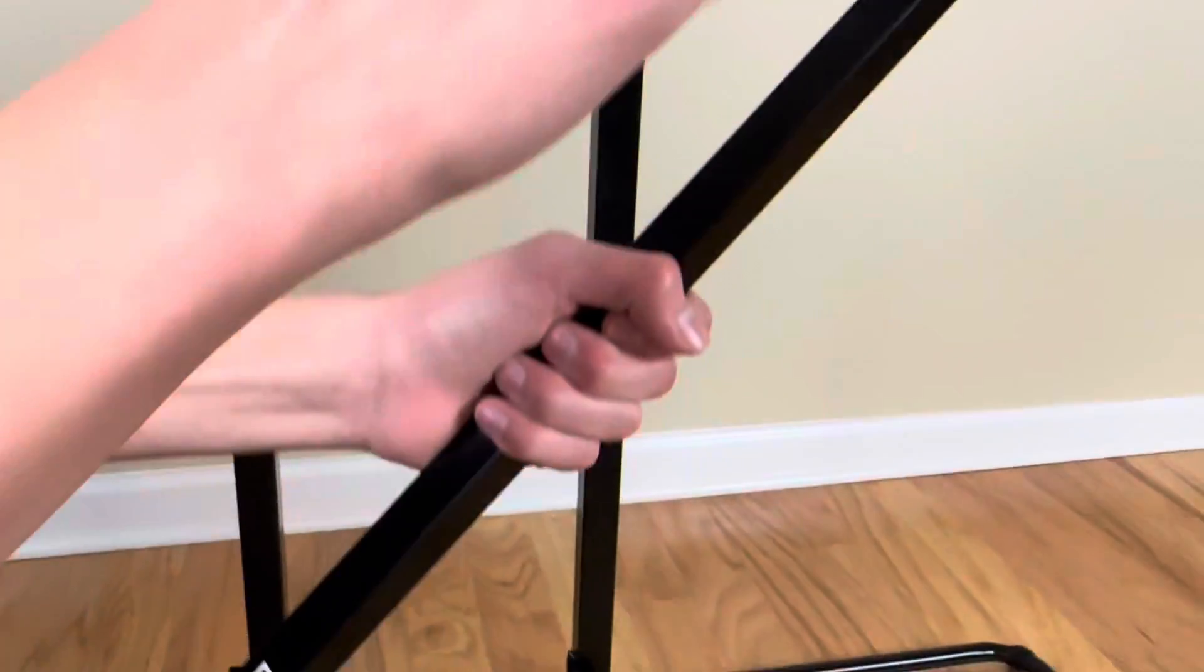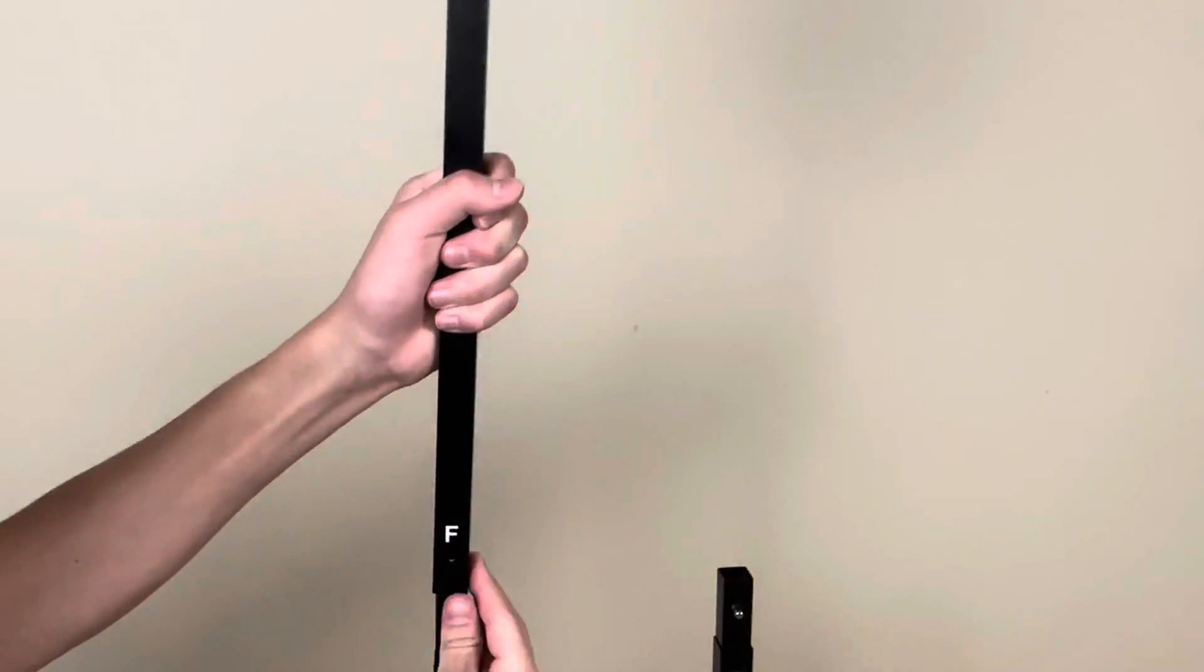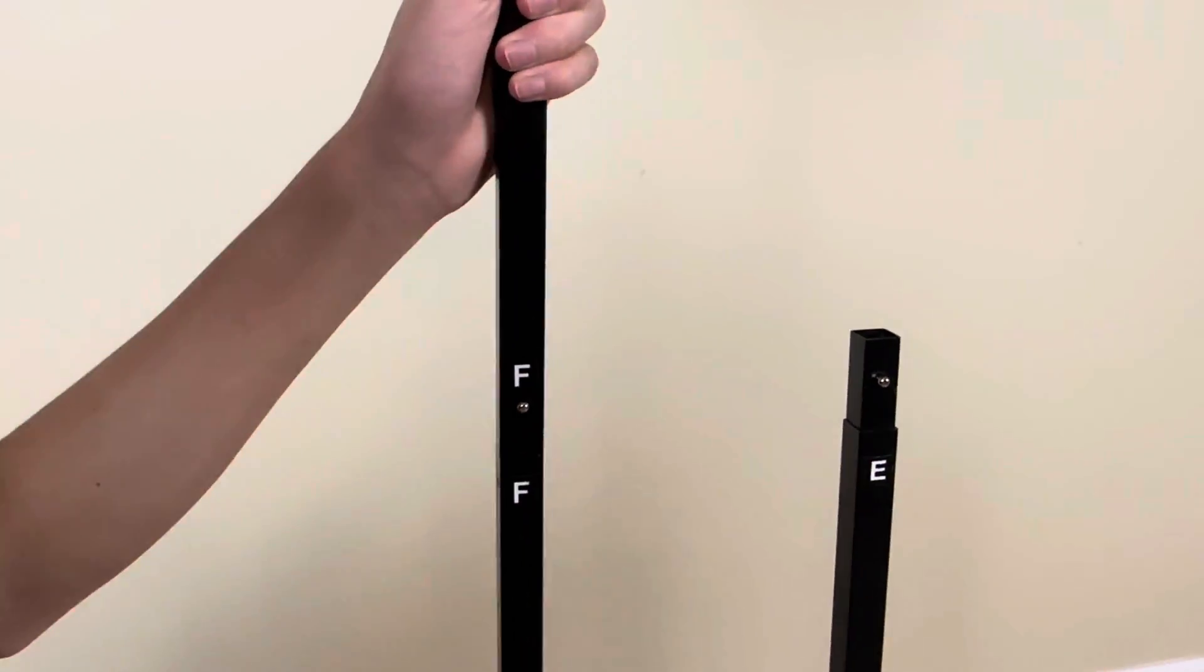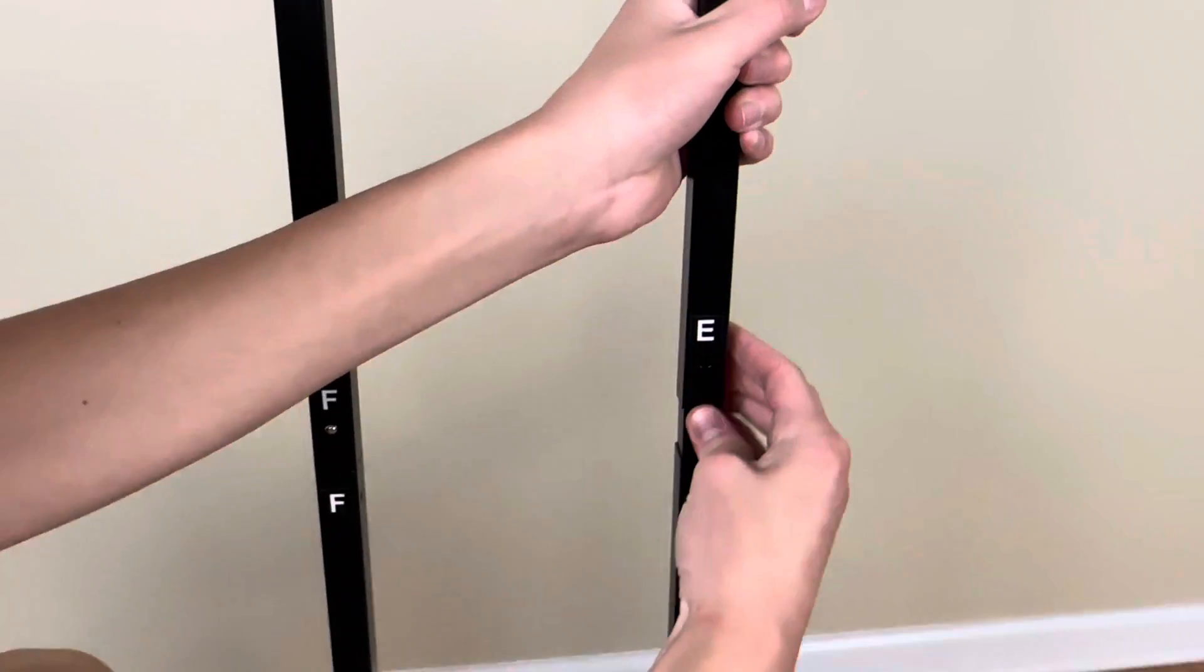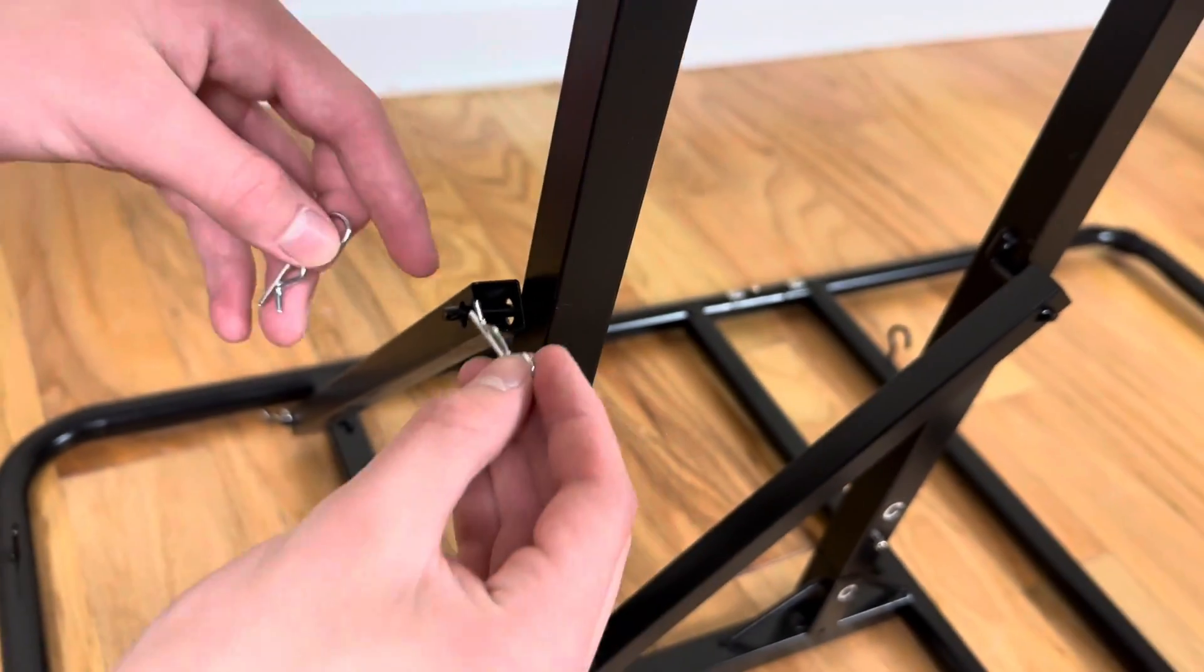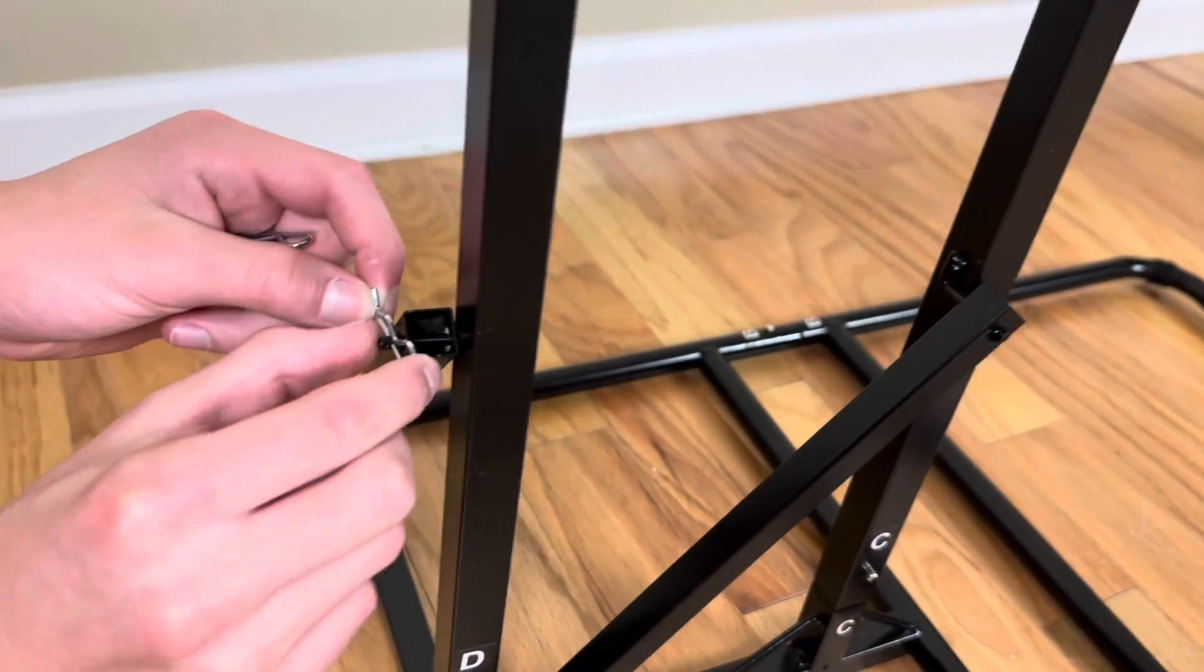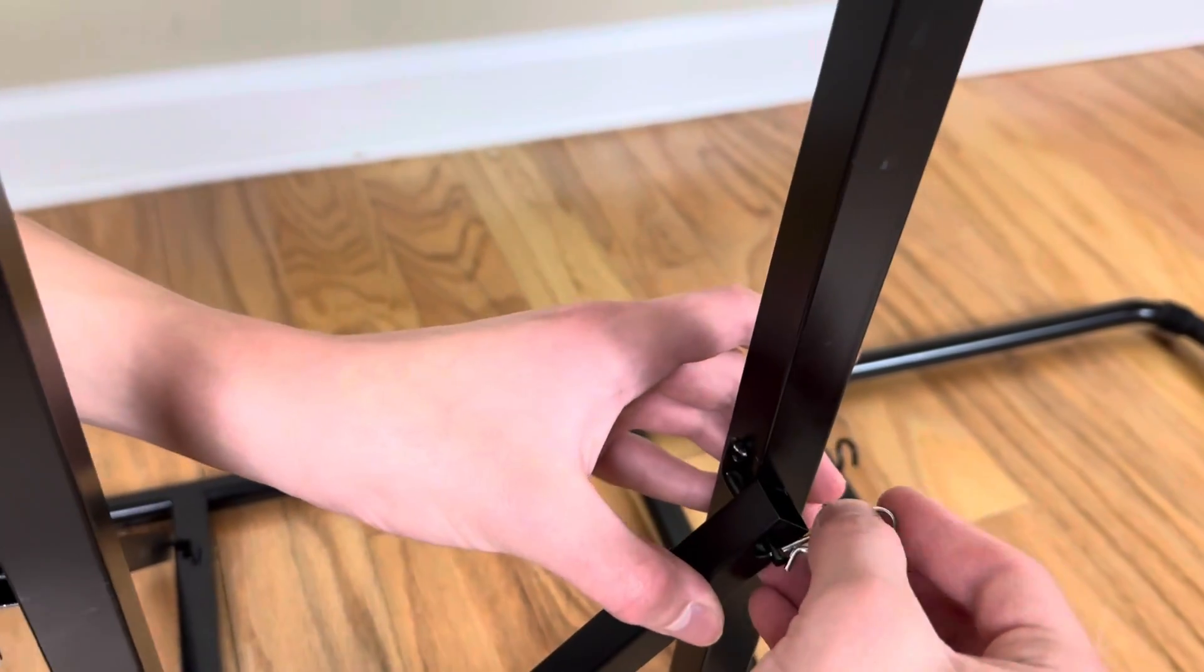The next one is going to be this control box, which is labeled F. E to E. Here are the pins. Make sure it goes past the second notch all the way to the last one. If you don't, it does have a good chance of it coming out. I think that's how a lot of these props have failed this year.